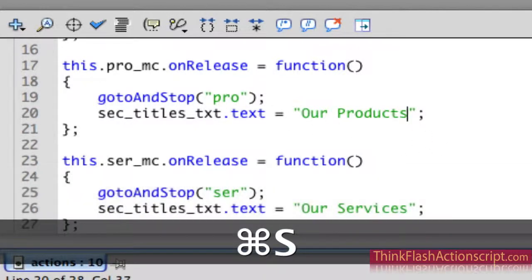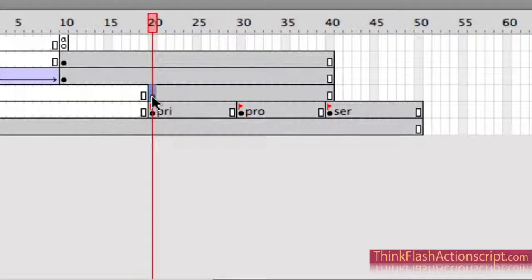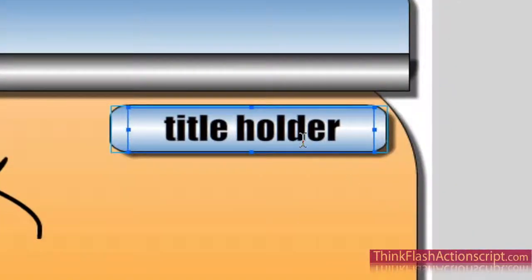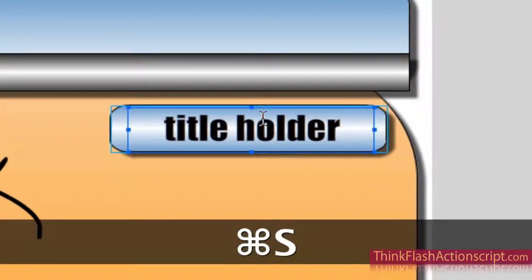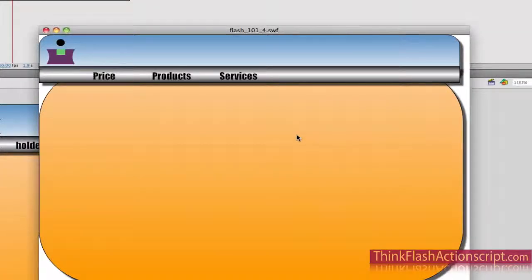Simply done. Now, using the same text box, I'm not using 5 text boxes, so if I need to change the font or the color or the size, I can do it to 1 text box, not 50 text boxes. So now if I hit Command Return, nothing's going to happen until I go to that section.